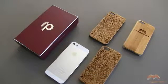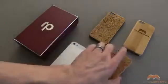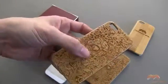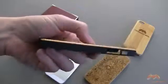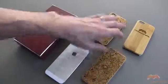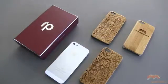Now, these cases are snap-on back shells. So you're going to have a polycarbonate shell, as you see right here, that comes in either white or black. You can choose what you prefer, mixed in with bamboo, and that's real bamboo for the back here. Real nice design. Now, the cool thing about Red Panda is when you go to their website, you're going to find a whole bunch of different designs that you can choose from.